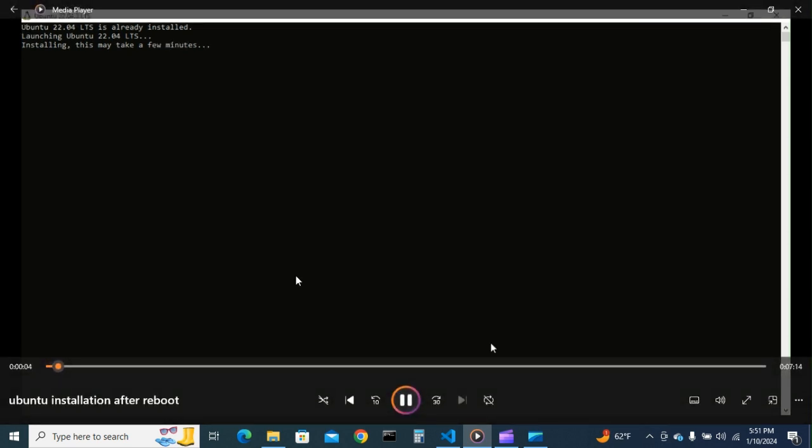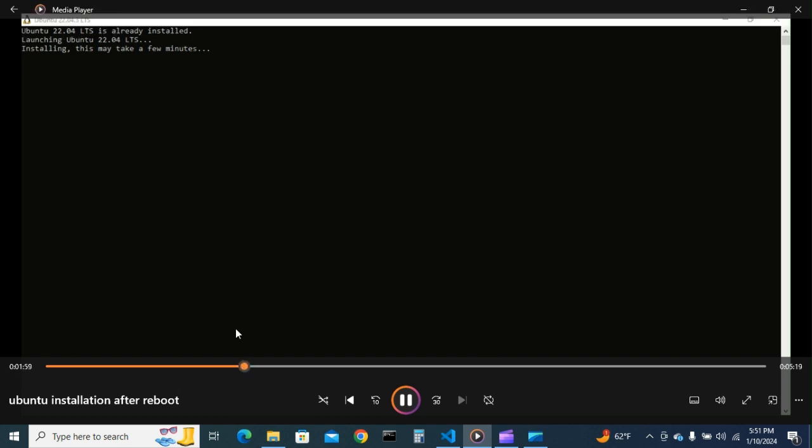I recorded it because I couldn't get the screen capture, so I decided to record it so I can show you. So this screen basically shows that the Ubuntu is installing, and I can just fast forward it, and you can see here we are still waiting for the installation. You can see the installation finished, and we are getting ready to enter in our username.